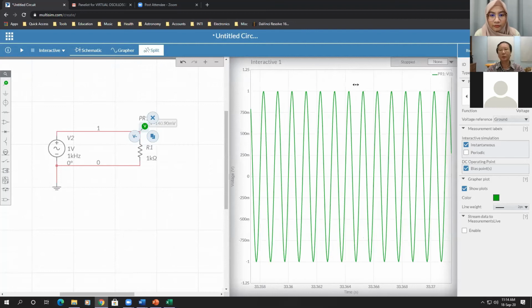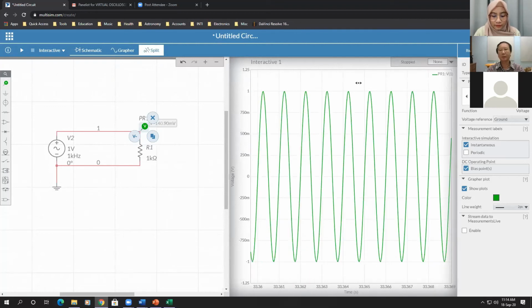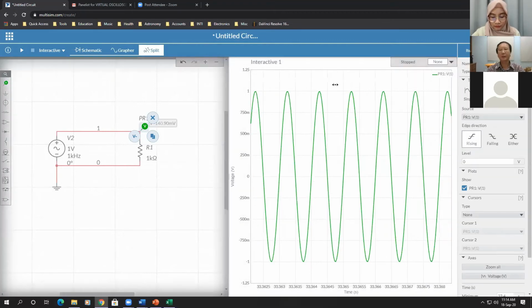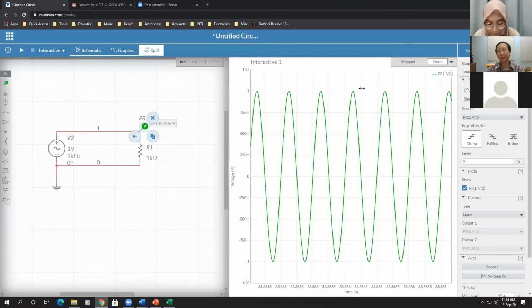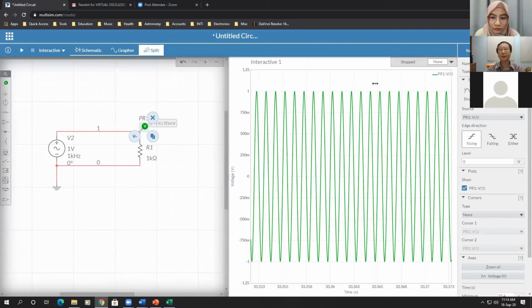It's just like your scope. I can change my time, zoom in or zoom out. And when I press the left button, I can move left or right, just like the scope. So I can magnify or zoom out, and I can shift.